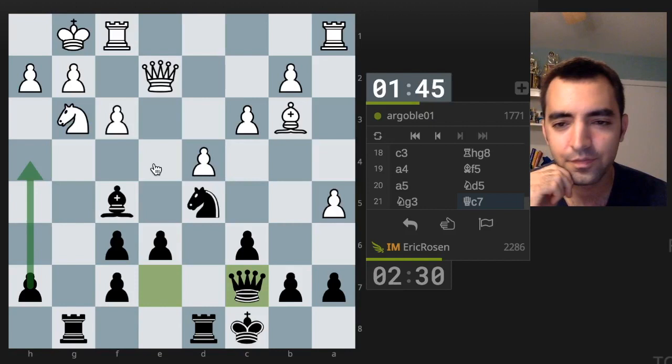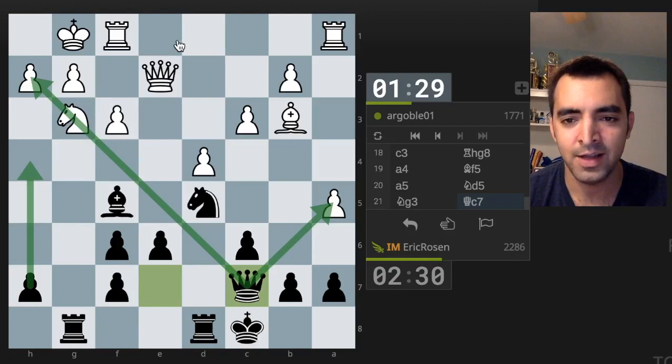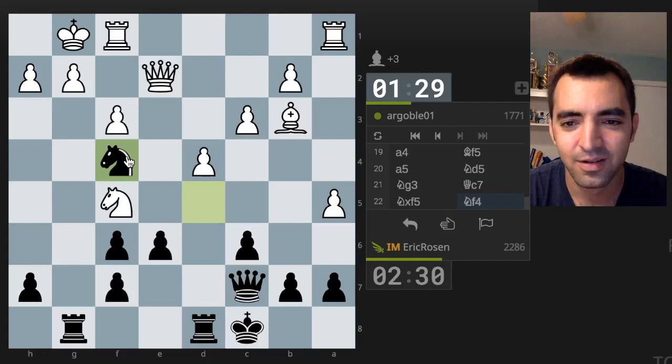Queen c7 looks like hope chess. Maybe I'm hoping for him to blunder, but I think the queen is just better placed on c7 too. I target the pawn, I target the diagonal, I get out of the pin, and my hopes and dreams came true. I'm not sure if white has a defense here, but I'm pretty sure this should turn out good for black.